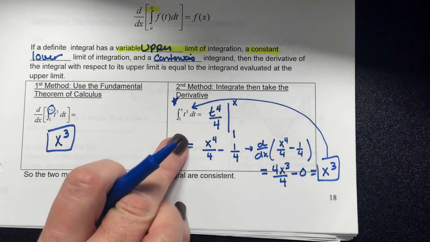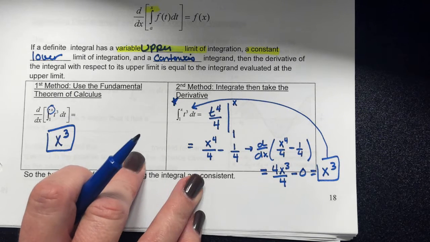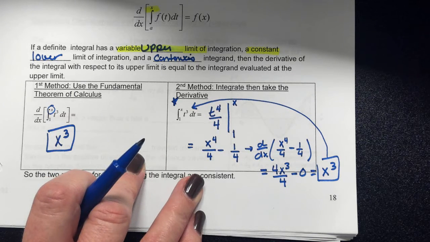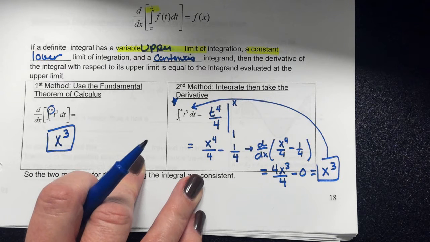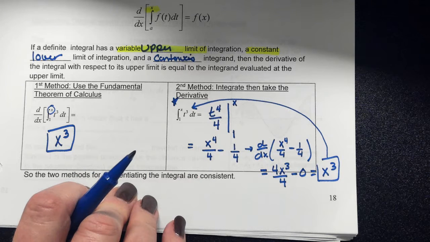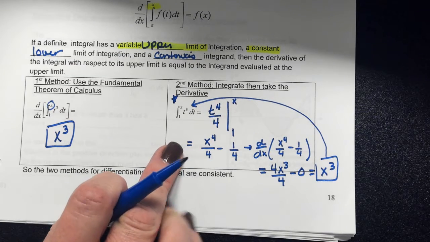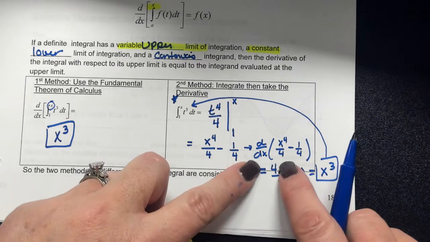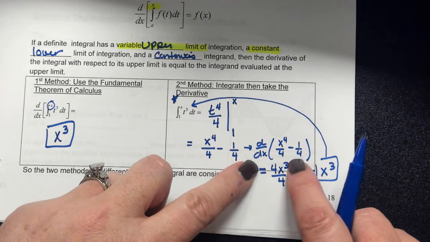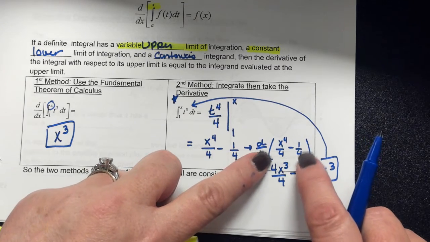So this second way basically proves why that second part of the fundamental theorem of calculus works. If I integrate and then take the derivative, notice you're undoing each other. Yes, Chris? Wait, so what are you multiplying dx over x by? Are we looking here? Yes. This is just a notation for taking the derivative. That's just derivative notation to differentiate. I took the derivative of this function inside the parentheses.